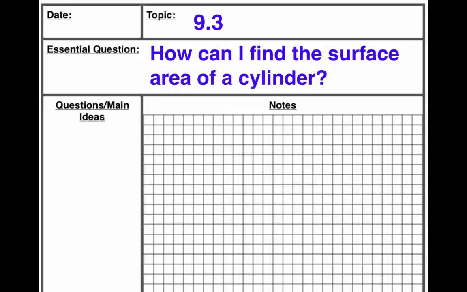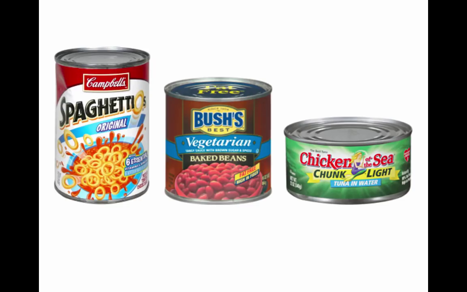We are going to work today on how I can find the surface area of a cylinder. So we're talking surface area of cylinders today. And cylinders are those nice shapes, like a can, for instance. The surface area is the outside of this can. So like if we were to paint the can, it would be the paint on the outside. So let's get into what that means.